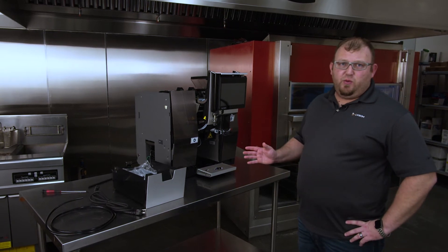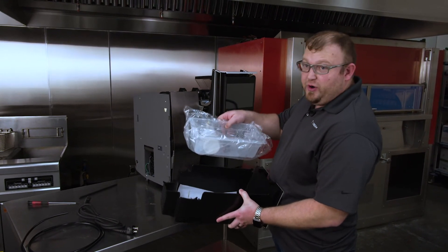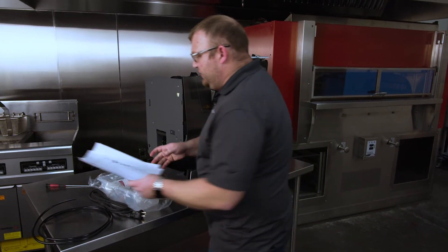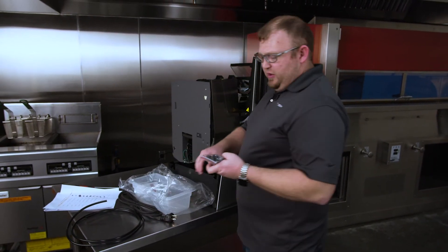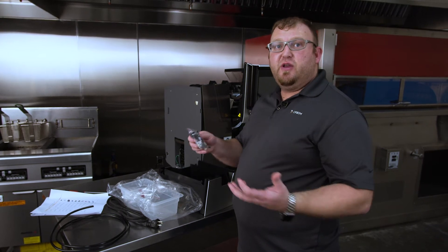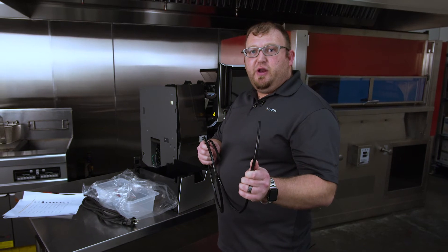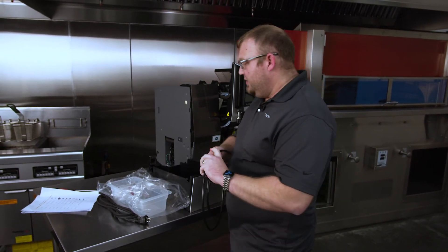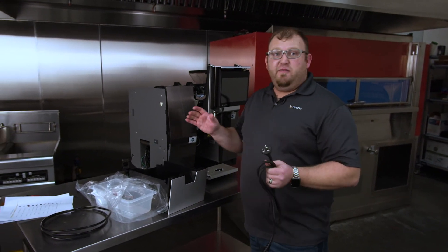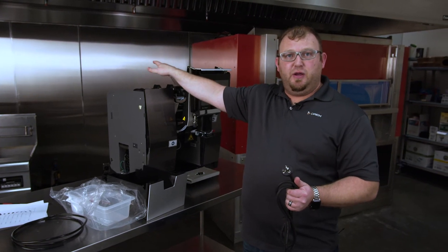This is the Unity One Plus and today we are going to do the power and plumbing. Whenever you first get your Unity One, it is going to ship with various parts and checklists inside of the waste bin. You want to take them out and go through your accessory parts list. Once you have verified everything, you are going to take it out. You will have various connections to help you hook up on site, whether it is a water hose connection going into a filter or directly off the filter feed, straight into the machine via a 5/16th hose connecting into a John Gas connection. Then you have your 20-amp plug that is going to go into the wall — 208 volts AC coming out of the wall into the FMU, and the FMU is going to daisy chain over into the main unit.